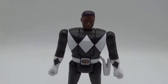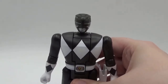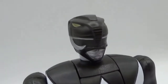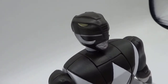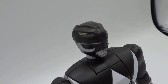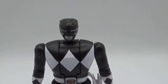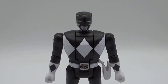Okay, now we need to see morph, so it's morphing time. And there's the Mastodon helmet, looking really awesome, with silver on the mouthpiece and silver on the tusks of the Mastodon, or Mammoth for some of you who like GoldKingRanger. And the goldy yellow eyes on both sides. Looking really cool. Okay, let's move on to the last figure, Kimberly the Pink Ranger.